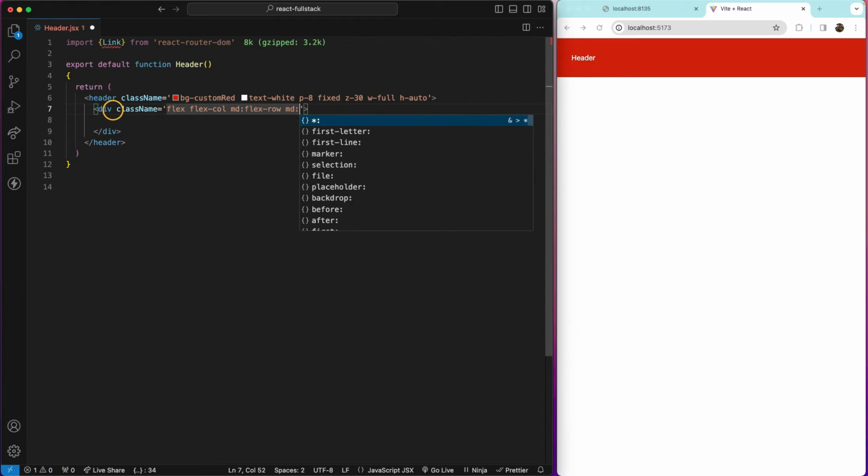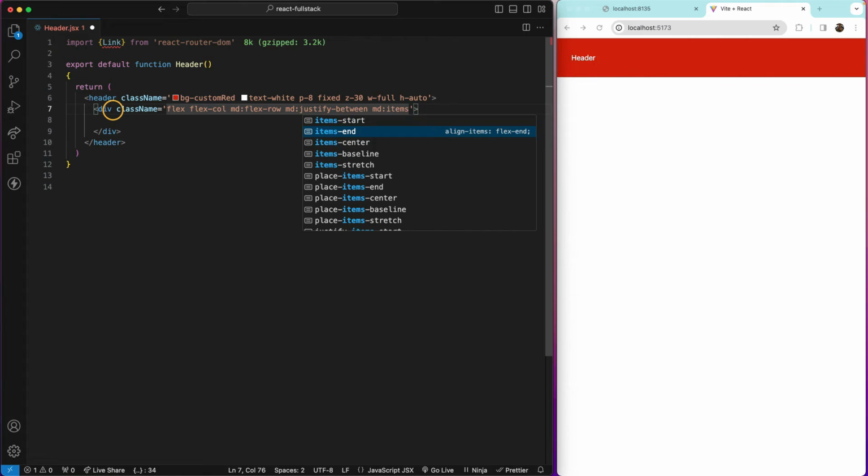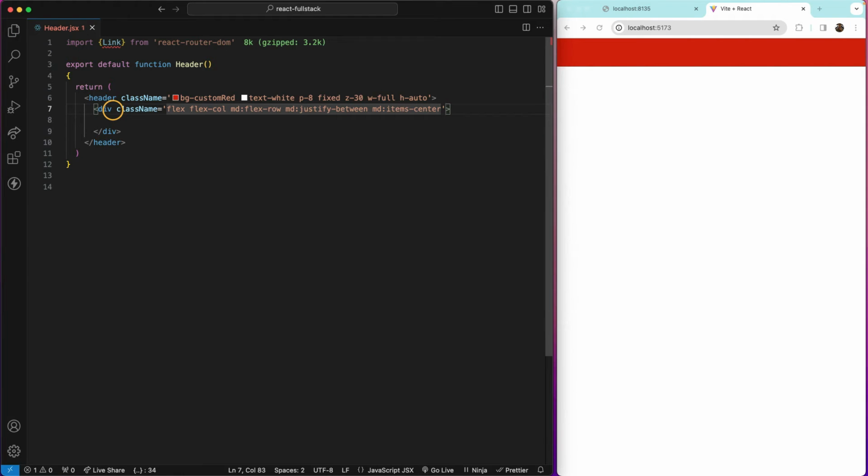Also on MD, I want to justify my content between, and also on MD, I want my items to go to the center. And this MD actually means it's on MD breakpoint and onwards, so anything bigger than or as big as MD breakpoint.